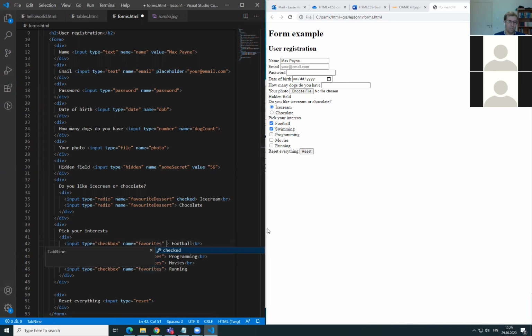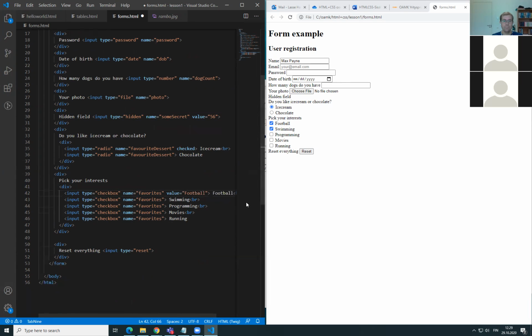And for that reason, you must also give here a value. That is the value that will be sent to the server when this input is selected. So we could write here, for example, football, and then swimming.